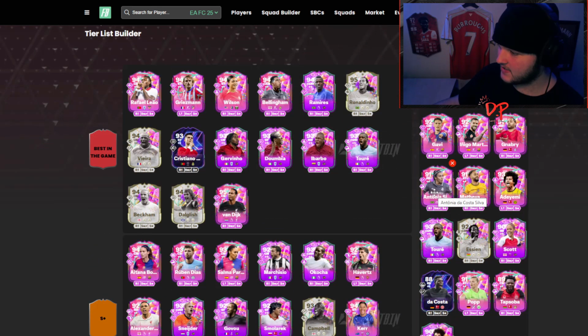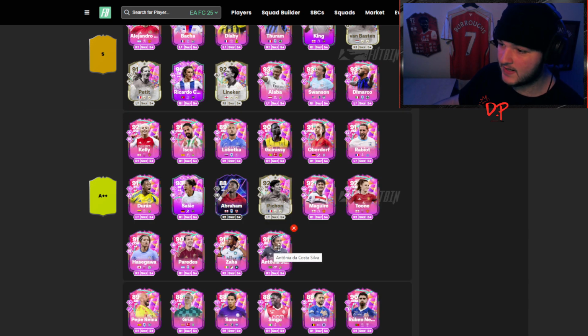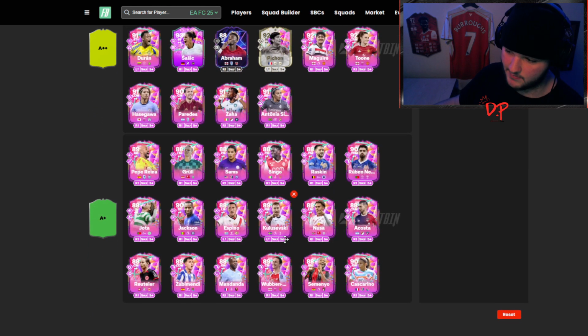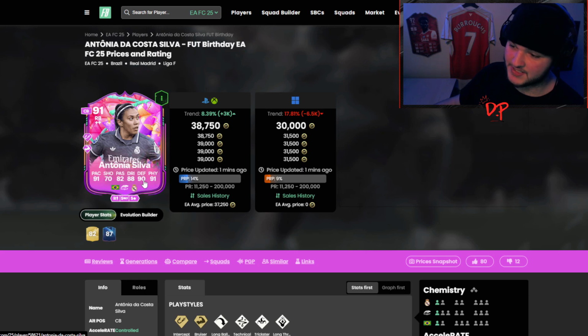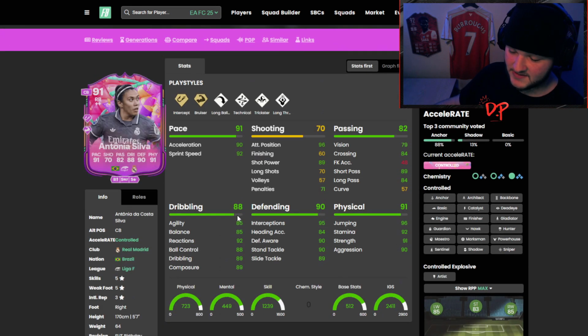And ladies and gentlemen, the reason I'm leaving this, I say fodder card, but lower end card for last is because she looks great. Antonio Silva is going into the A++ tier. For me, she is definitely avoiding that A+ tier. Take a look at this card, guys. 91 pace, 90 defending with 91 dribbling. 91 physical and decent dribbling of 88. The agility and balance of a base 85 is not mind-boggling, but 92 reactions in there, 89 composure.